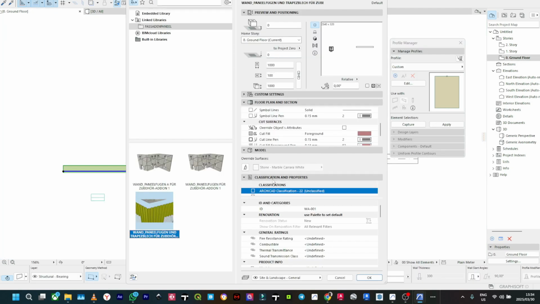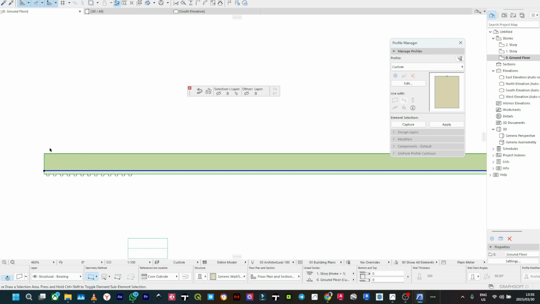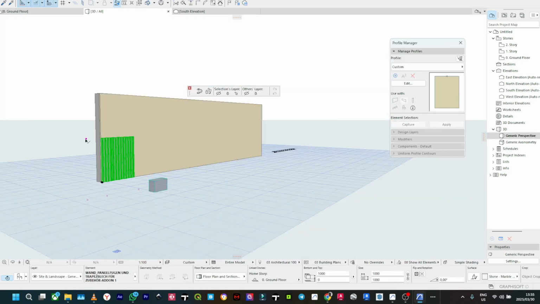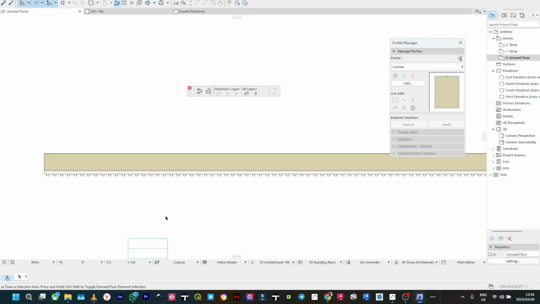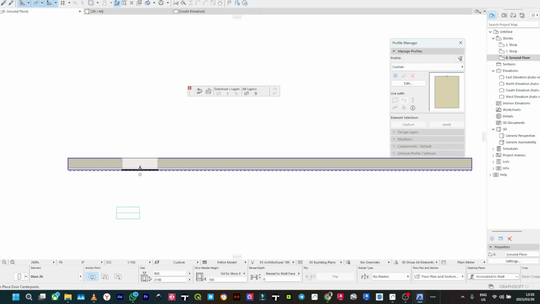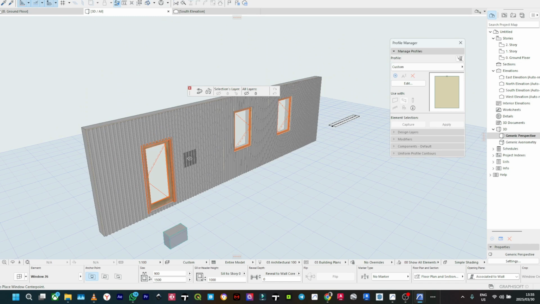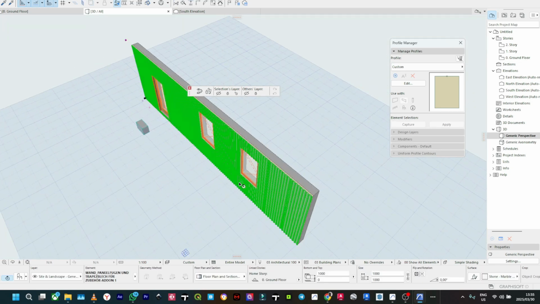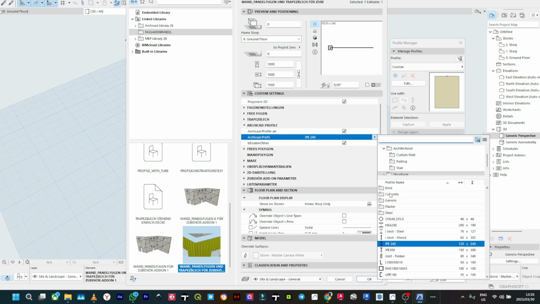Okay, the other option is to turn off Archicad profile. Then it'll just give you these ones. Then you do that like that. There it is. So should you put in a window or door? No problem. A window like that, and it chops it up nicely for you. Now I'ma just figure out, because it does this from time to time, where I can turn that on and then put in my own.